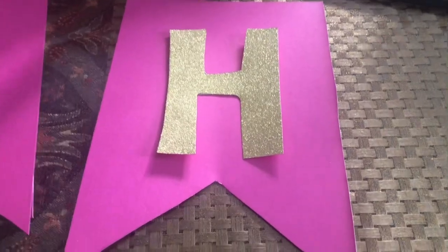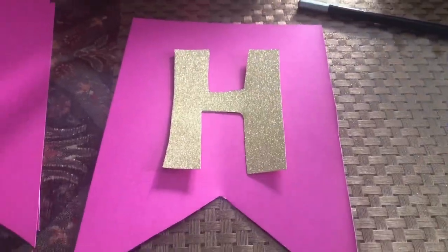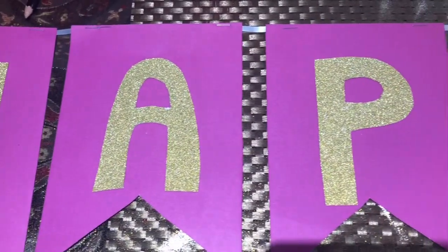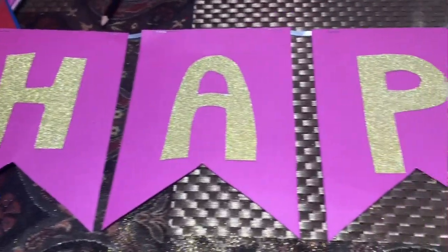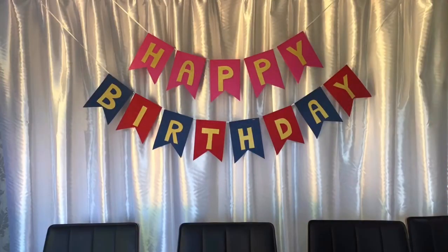And then I'm just going to place it on these cards. So this is how it would look when it is placed on. Once I stick it on with glue stick or glue, this is how it would look once you have stuck your letters onto your card. So I basically just stick them with a stapler on the ribbon. But you can use anything. You can glue it on, pin it on, whatever you can.